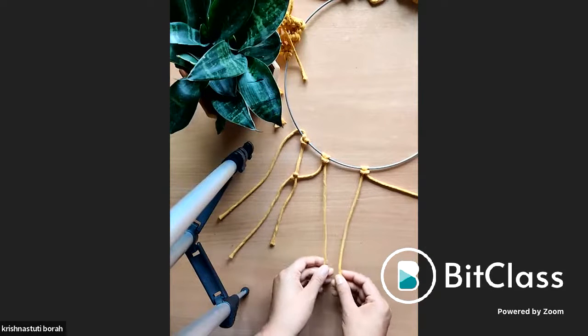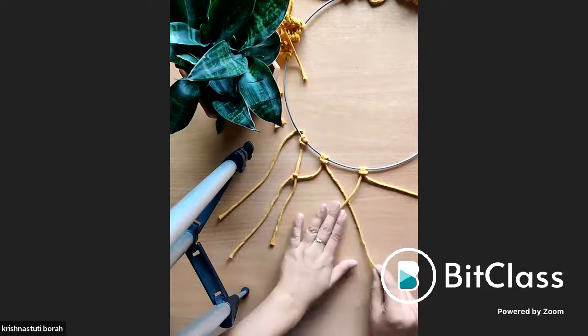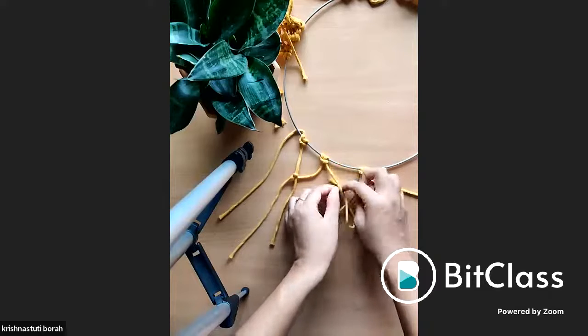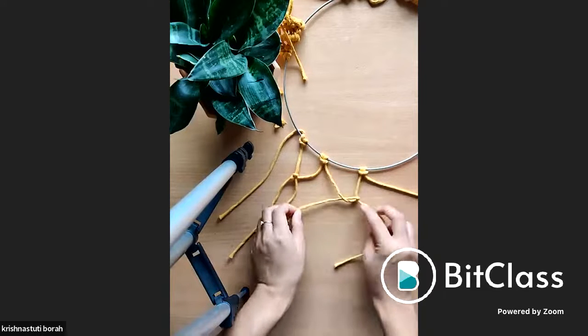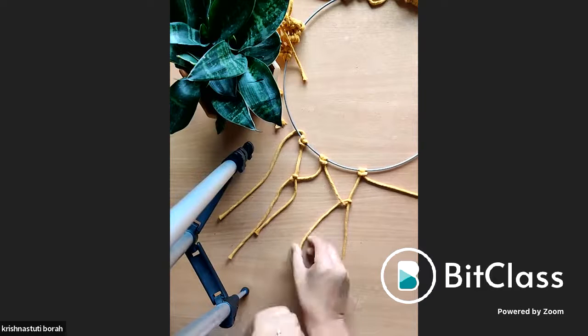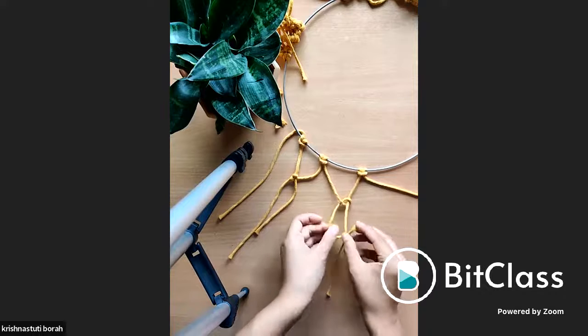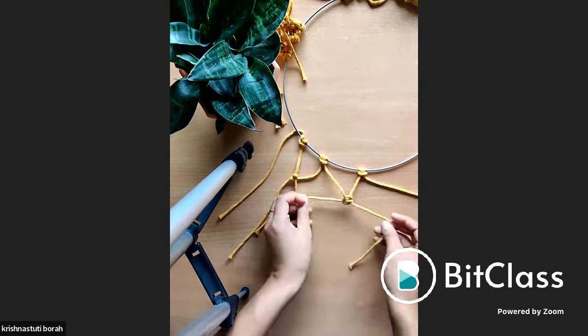So at first, go like this. This cord should be behind this cord. Then pass through this. It will be like a mirror image of a K. Then form a B like this, and pass this through this loop like this.